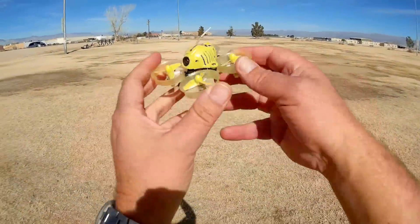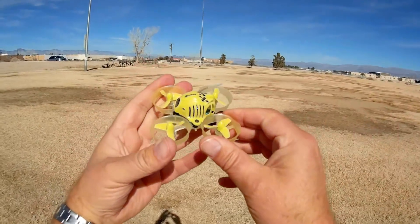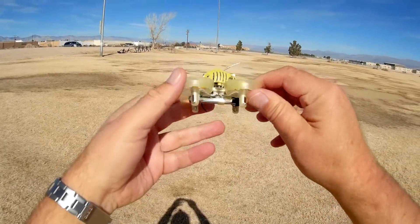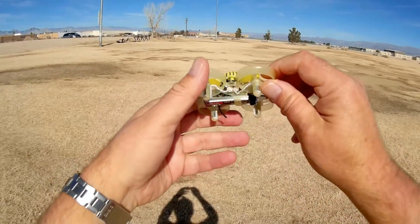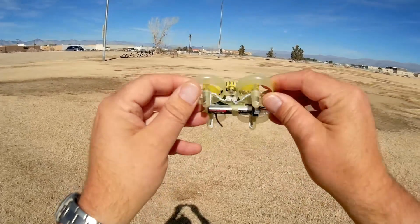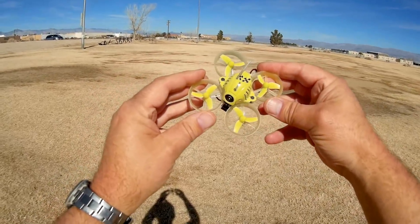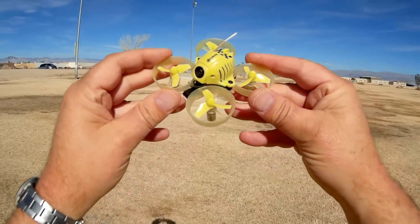I did like it — it flies well, flies fast. Needs a little bit of tuning though, because it was slipping out from under me in hard turns. But all in all, it was an excellent flyer with the exception of that. I did try some flips and rolls and it went unstable a couple of times, particularly when I was in air mode. Acro seemed to be okay. So all in all, I do like this little Isshin 65mm — it just needs a little bit of PID tuning. Hope you enjoyed this flight. This is QuietCaptain101, signing out.